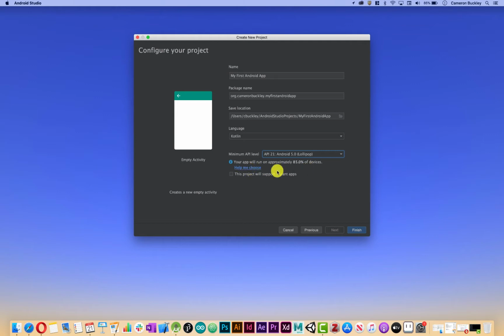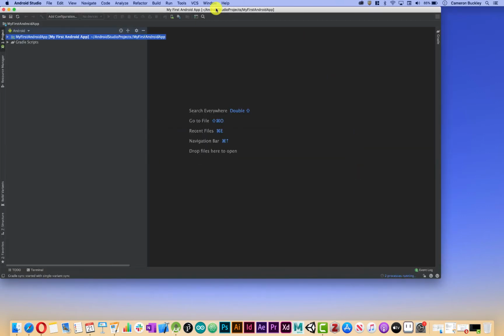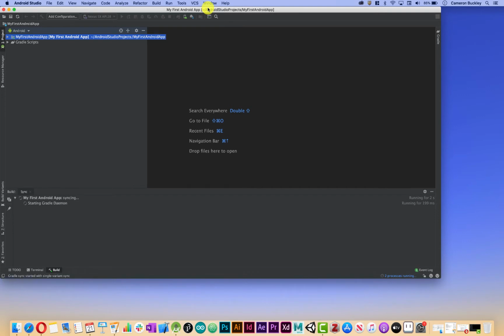There is this Help Me Choose button, which will go through kind of some steps you can think about. But frankly, we're using very basic technology in our apps. We're not using anything crazy that's required to be on Android 9.0 or something like that. So we're going to focus on Android 5.0 for now, and I'm going to hit Finish, and it will build my app. Now, I may get a couple errors whenever this starts, and that's fine.